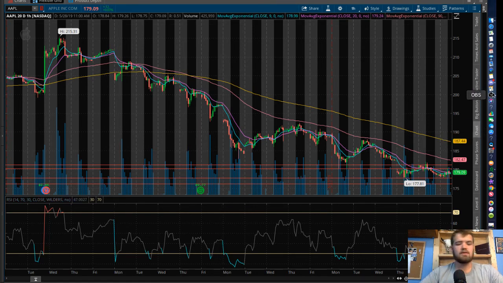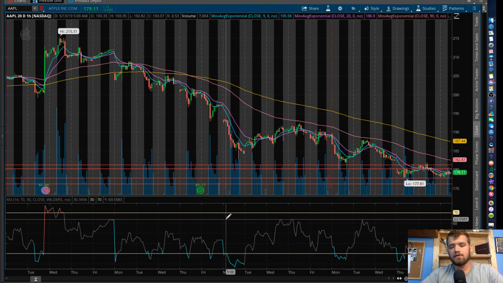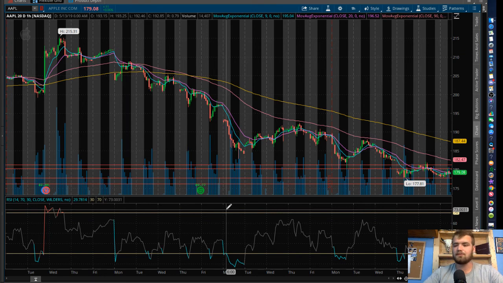But yeah, that is it though. That is the proper way to actually use the RSI indicator. So pretty much I only use it for shorting, but if you guys can use it for long trading, that is an awesome tool. I'm just telling you what I use it for.